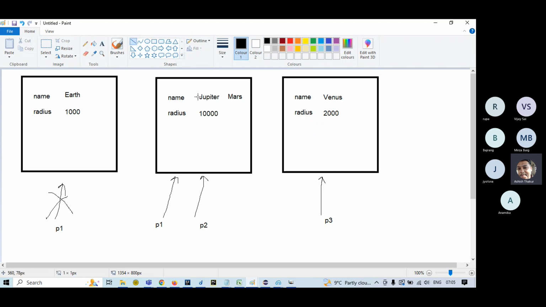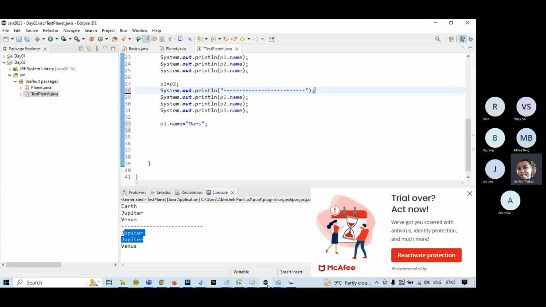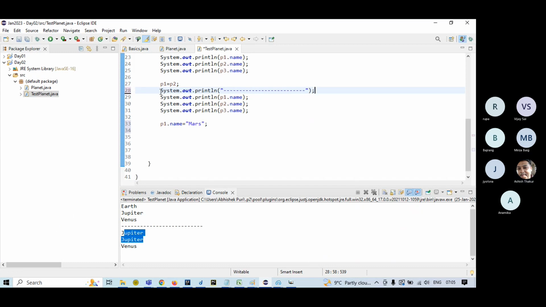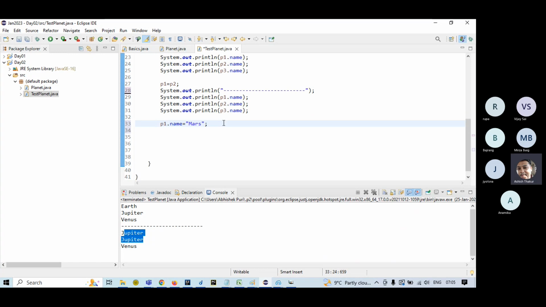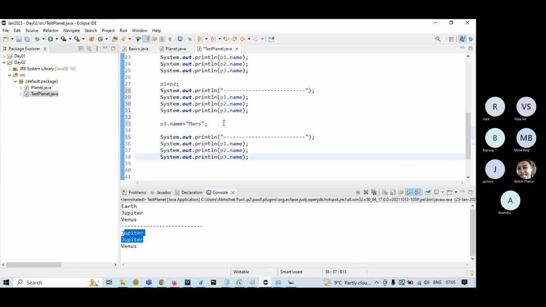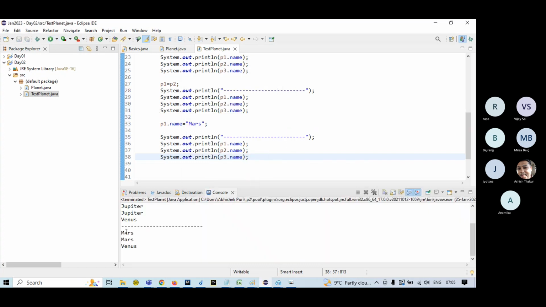Okay, any one reference can change the state. Okay, so when you print this, you see that for P1 and P2, it is printing Mars.